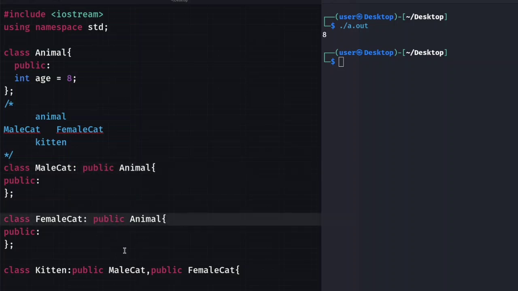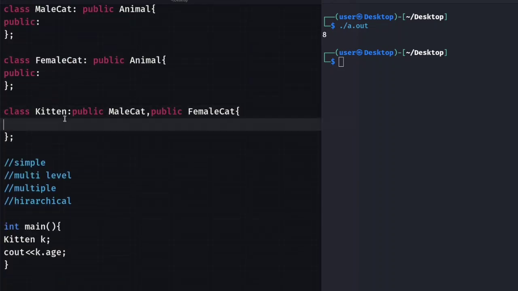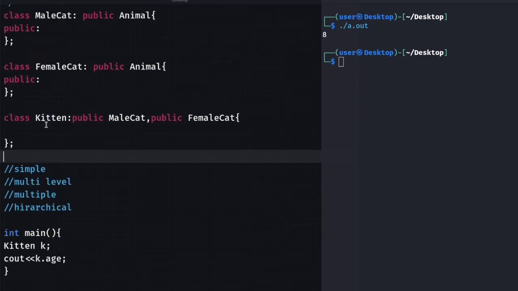That's one thing. Then the other way of mitigating this is, if you say class kitten, inside of kitten you explicitly say which one you want to call.